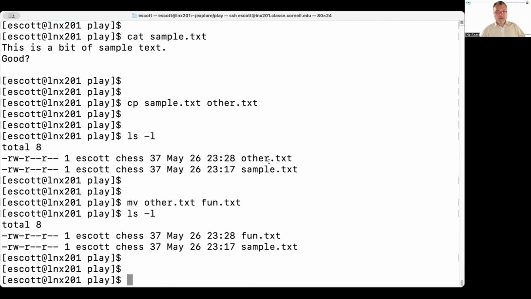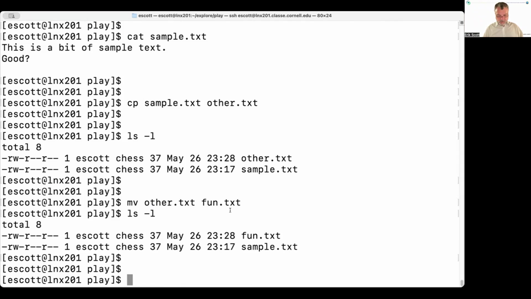And so now other.txt became fun.txt. With move, the reason it has its name is that if you're just in one directory, it has the effect of renaming. But if you specify another directory, it doesn't just rename it, it actually causes the file to move.